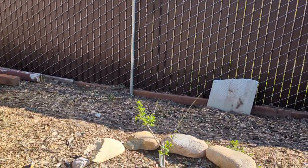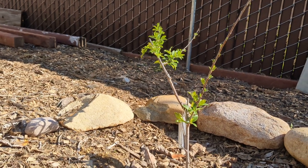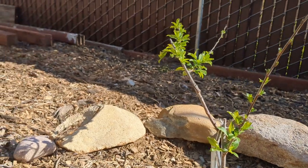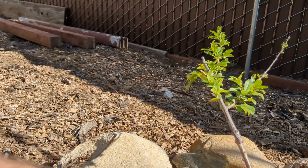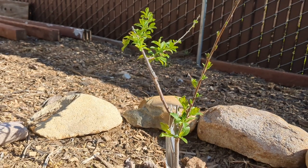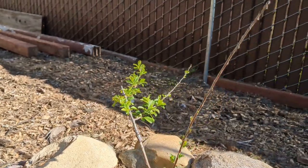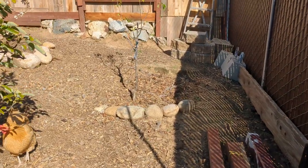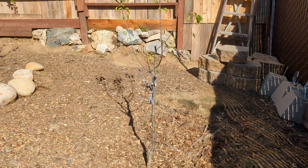Down here I have what was once a two-in-one cherry plum, but I lost one of the grafts. So I'm letting the rootstock grow out on the right-hand side, and on the left-hand side I have Delight — I lost Sprite. Hopefully when this rootstock grows out I'll try to graft Sprite one more time and make it a two-in-one again. This was a tree that I grafted at a California Rare Fruit Grower meetup where you pay five or ten bucks and get a tree and some scions to graft up. Hopefully that'll take.